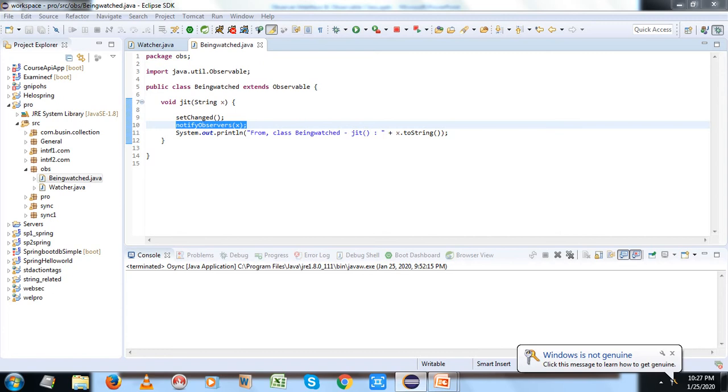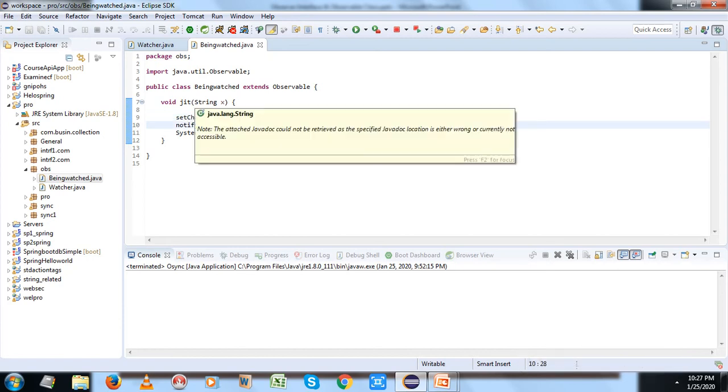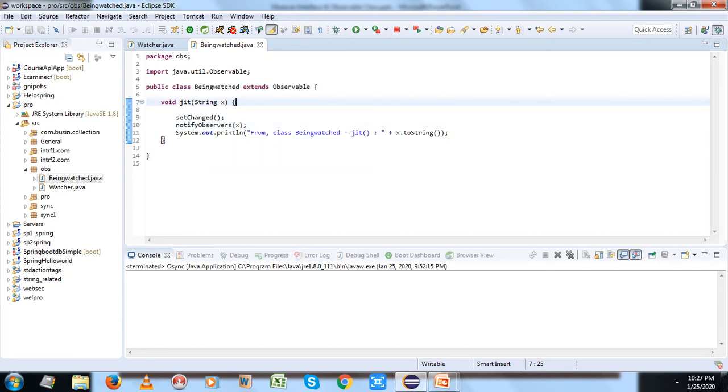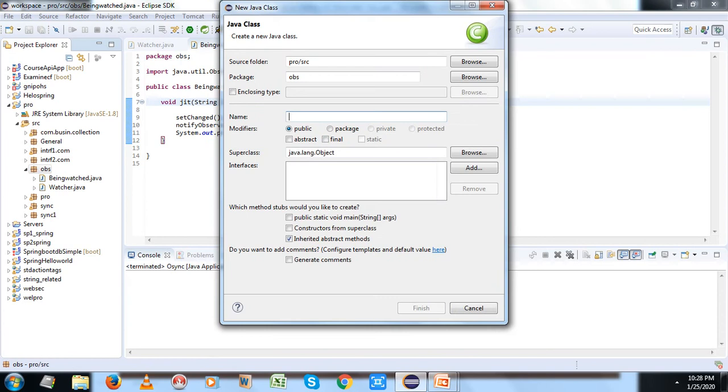And now I'm going to create one more class named msync. All right. So here I make a check mark in the public static void main. I click on main. Here what I do, I'm going to create the objects of the observer class as well as the observable class. So the observer class object is the watcher. So watcher is an observer.